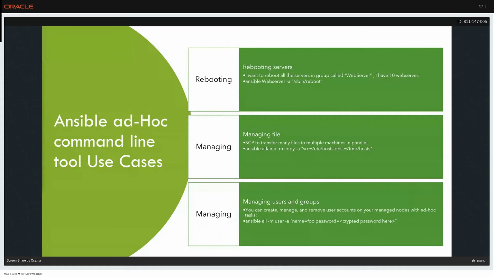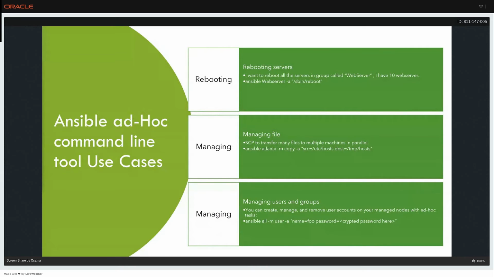Over here, it's going to run the reboot command on the group of the web server that contains 10 servers. So I don't have to go one by one to reboot the servers. All I have to do is just mention the module and that's it. Another predefined module: I need to copy a file. For example, imagine you are installing databases and you need to copy the software to 5 or 6 servers.